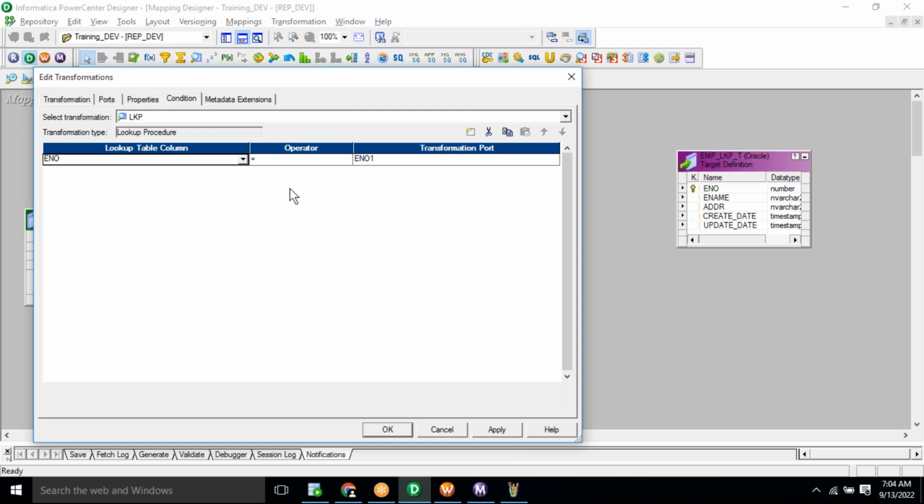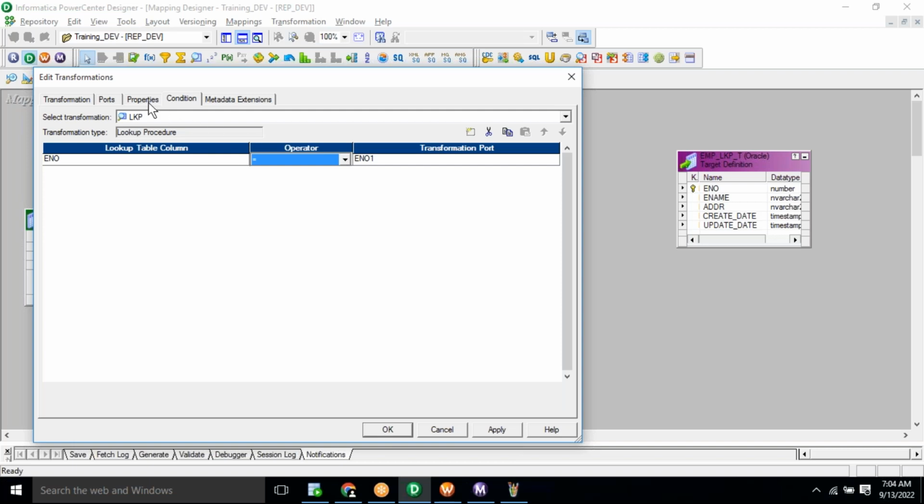So here we have join condition on employee number column, and also as I told you, joiner transformation supports only equal to operator in the join condition, right? So here if you see, if I click on equal to operator, you can see other operators also in the lookup transformation: less than, greater than, less than or equal to, greater than or equal to, not equal to operators. So like that depends on our requirement, we can also use the other operators in the join condition.